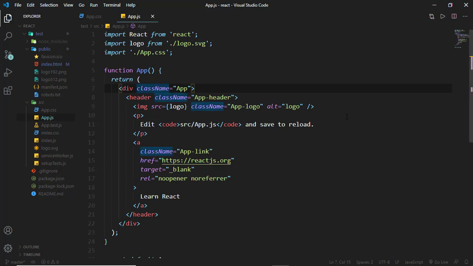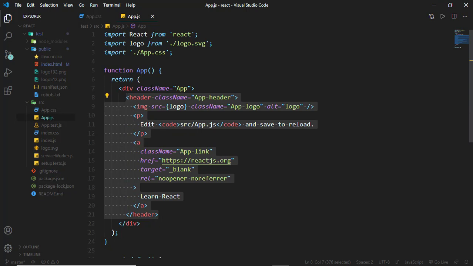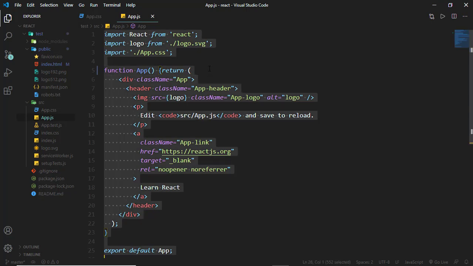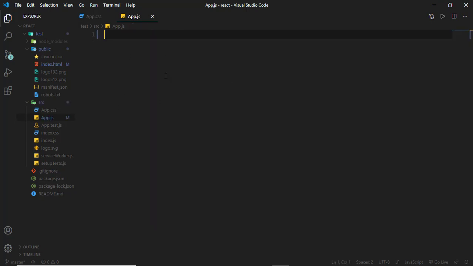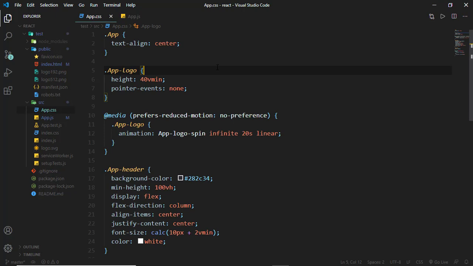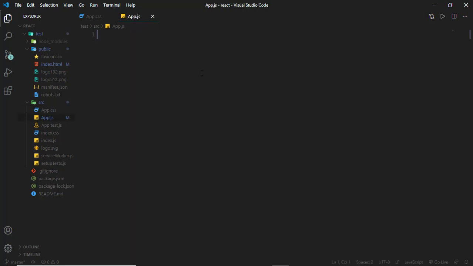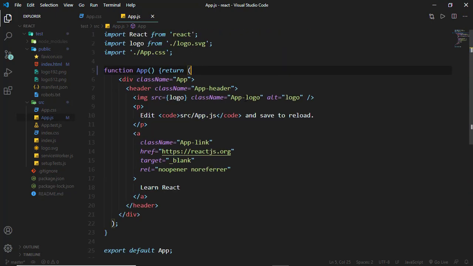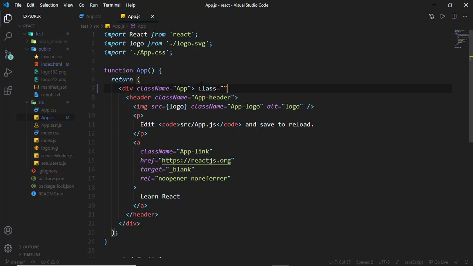Inside there, we have an image tag, logo, and we can get rid of everything so that we can start from scratch. Let's say we can copy everything and delete everything so that we start from scratch. But before we delete everything, I'll try to show you how this looks when you run this app the first time. So let me bring back everything like that, forgive me for that.